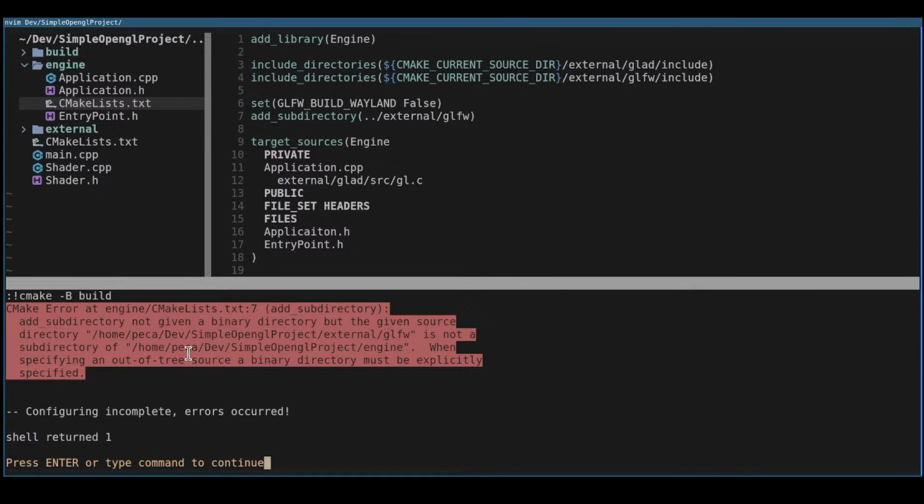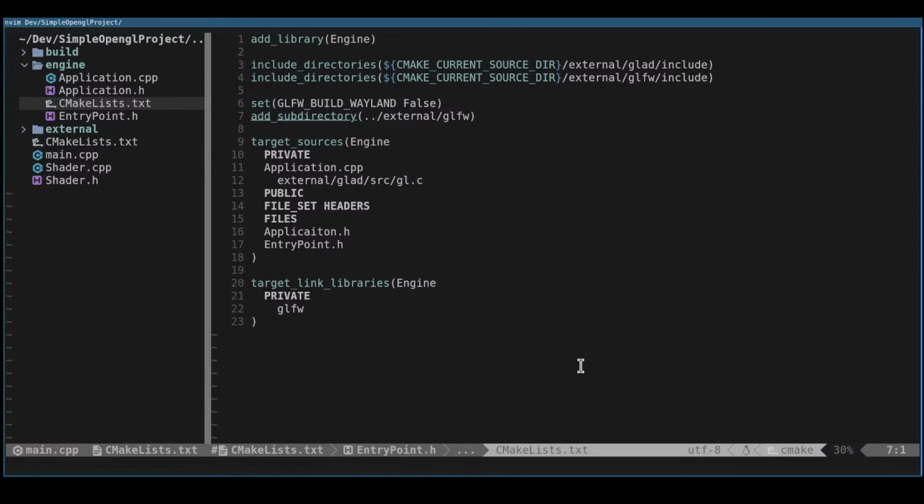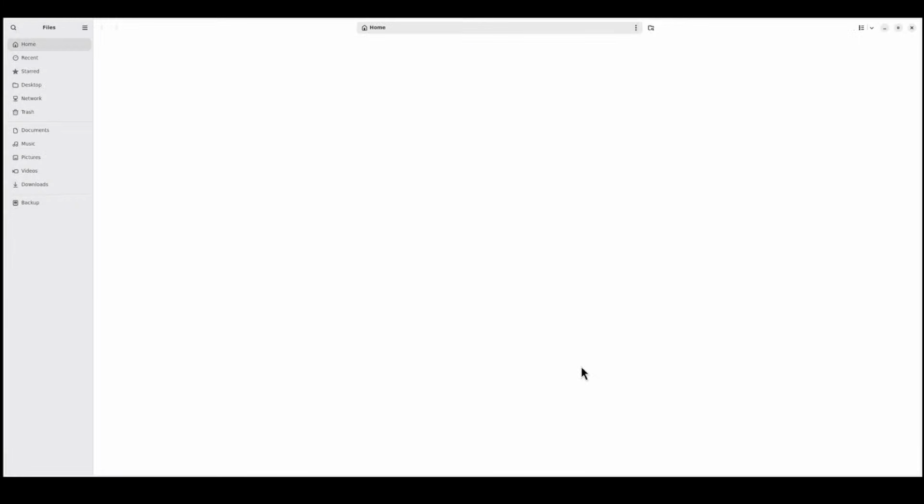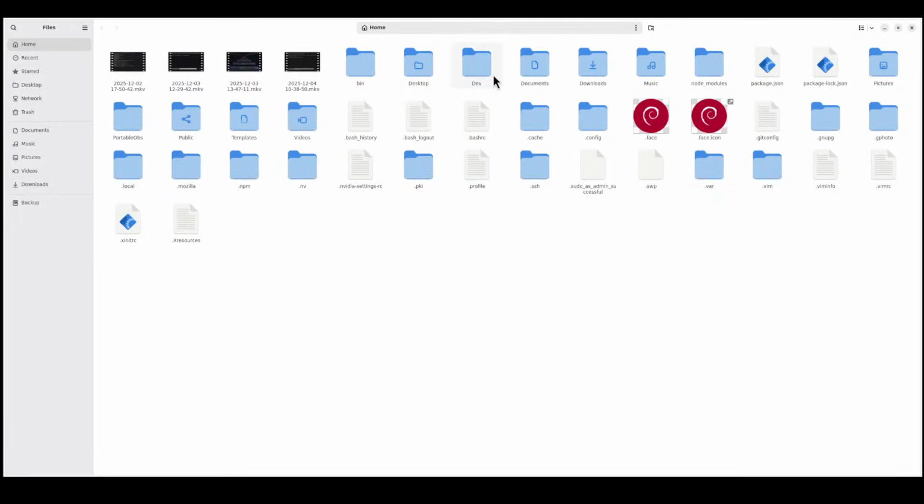Maybe it's because we're going backwards. Oh, it's not a subdirectory. Yeah. So we are saying add a subdirectory, but actually external is not a subdirectory. We can make it a subdirectory by moving it.